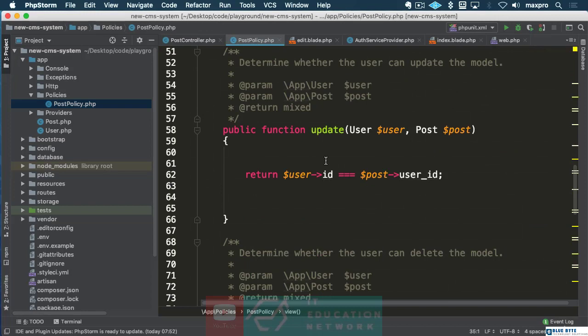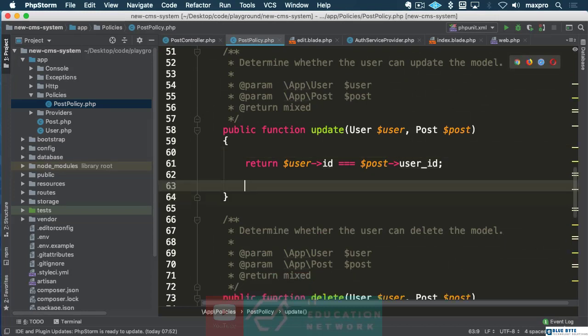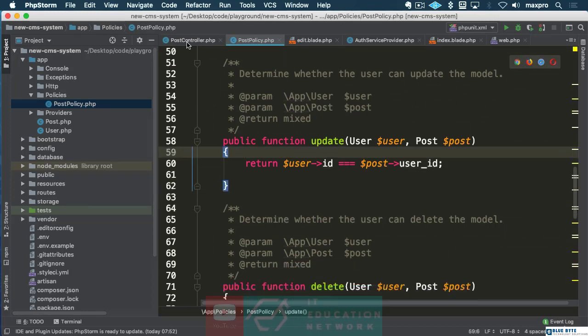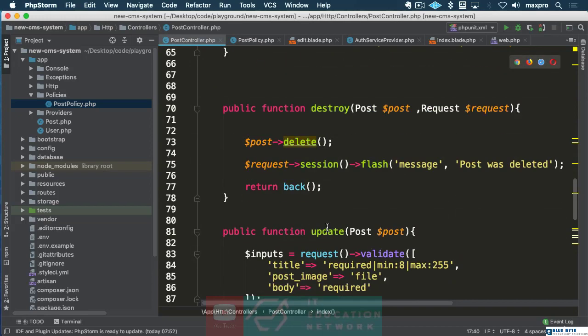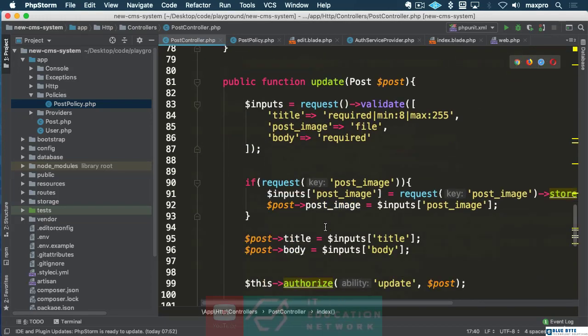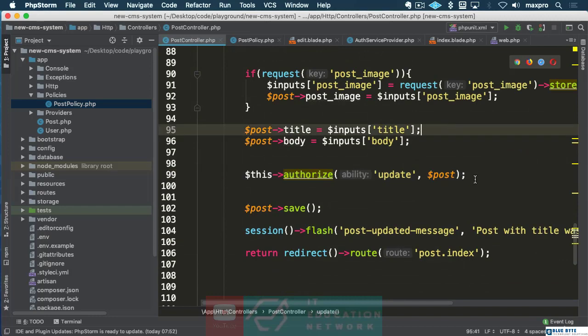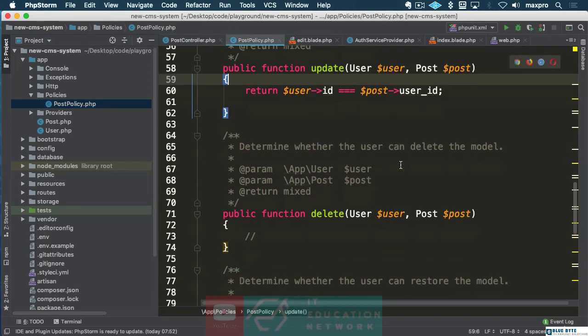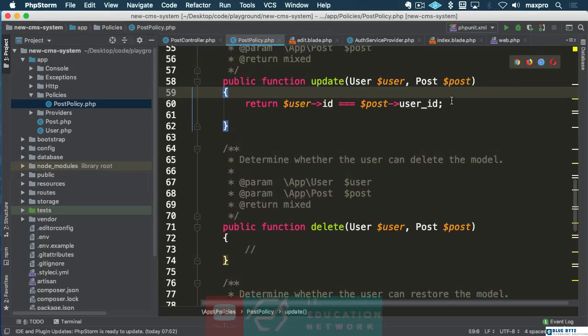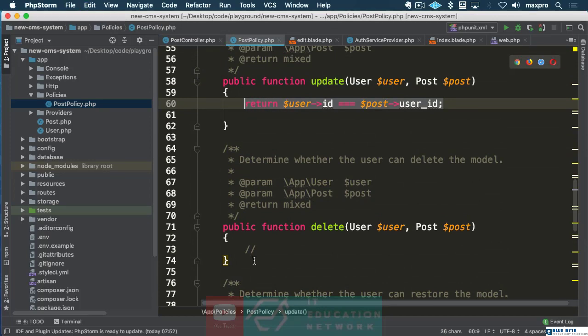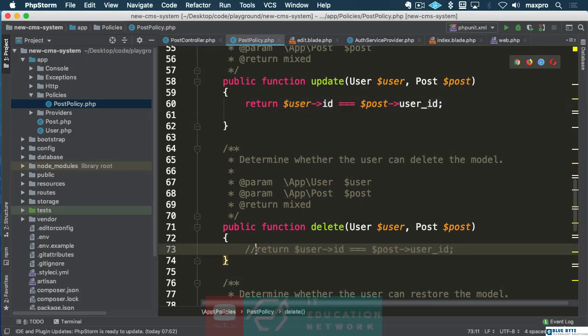This policy here is the other commonly used way. When I say commonly used, I mean people use it more than anything else. So right here, we're using that. Unless you're authorized to update that, you're not able to update that post. Now we can also do the delete right here, and that's going to be exactly the same thing. Let's make sure, and then we can just use it.